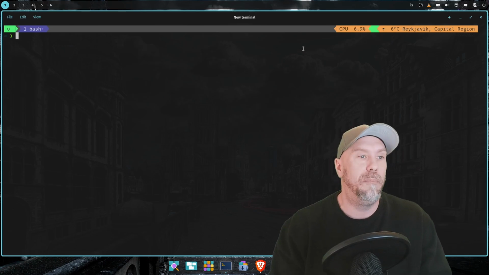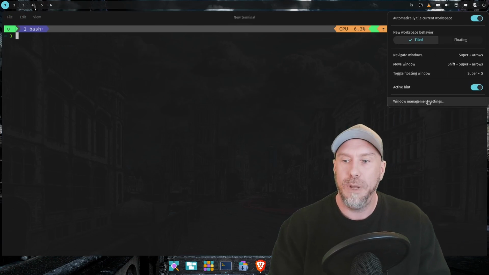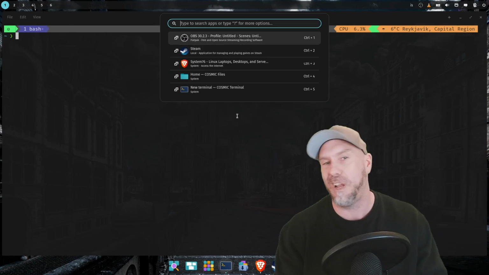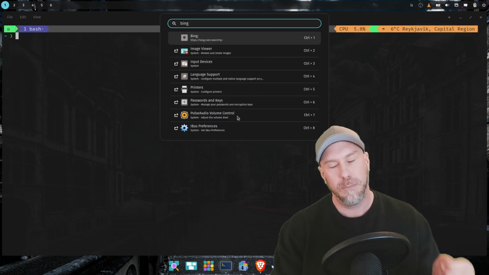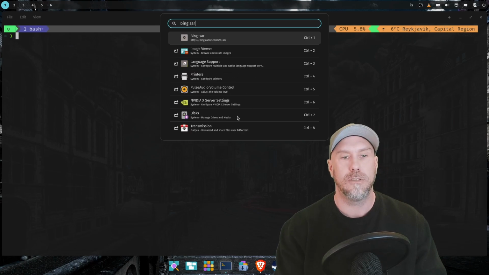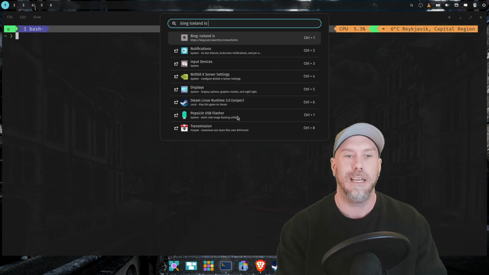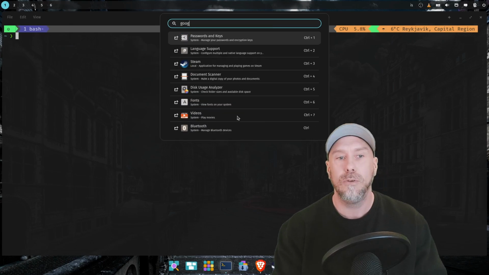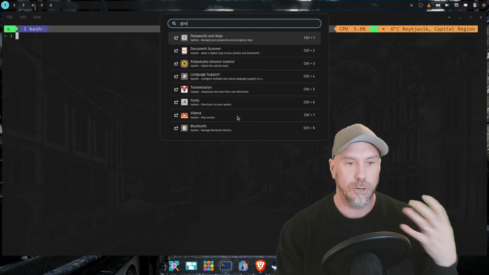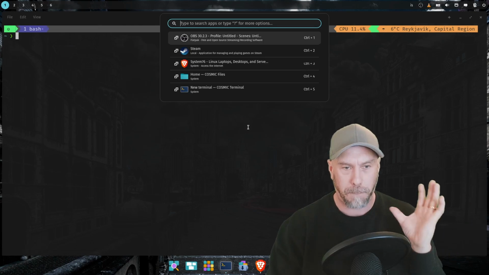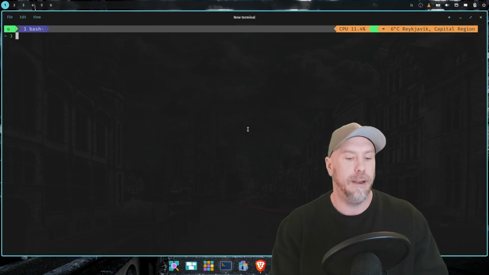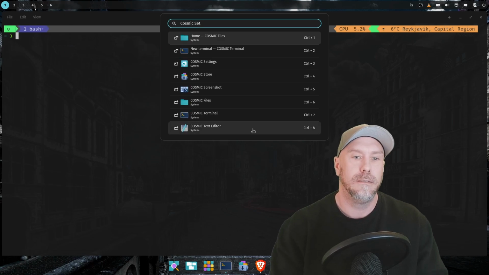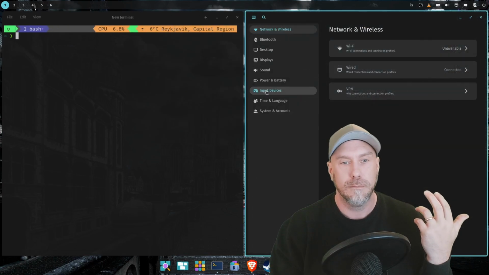So let's go back to window management settings. So you can also do super, and then you can launch whatever you want. You can do Bing. Please don't do Bing. Search for something. Bing, Iceland is small. Yes, we are, but we feel big. You can do Google something, and it's going to search for that, and your default browser is just going to magically appear with that. You can also do Cosmic settings, which we're gonna do here.